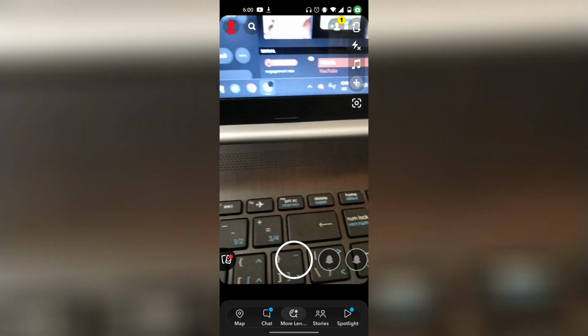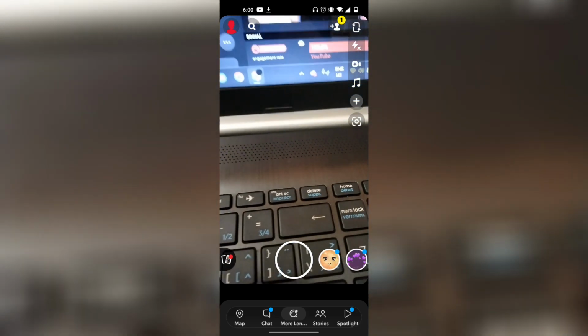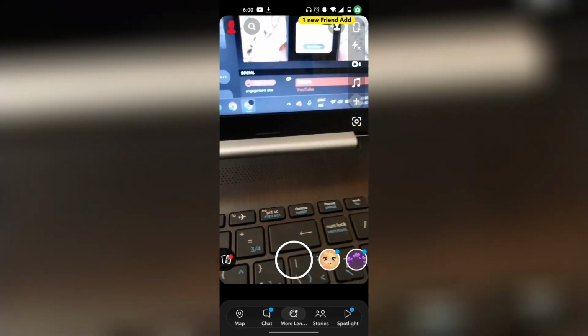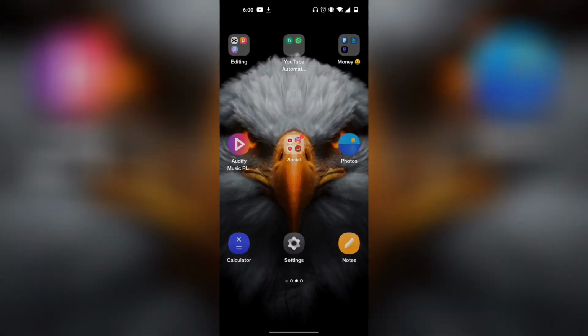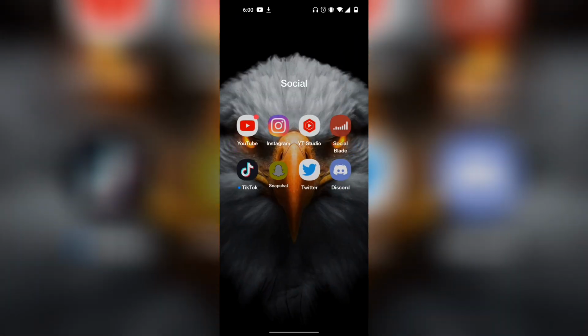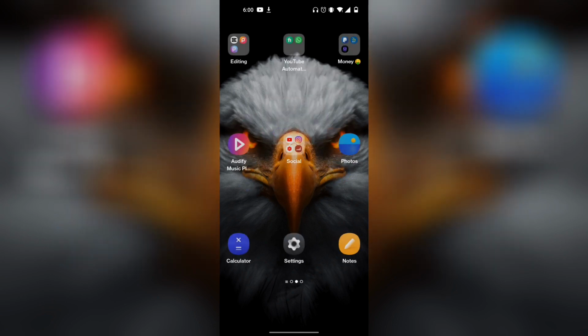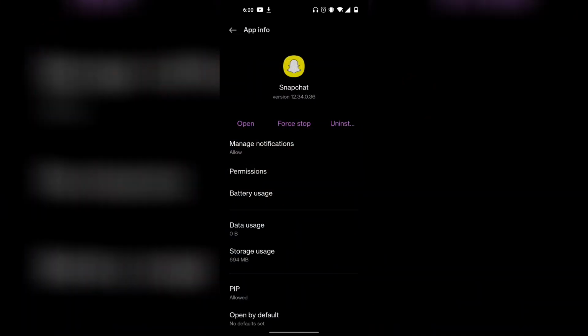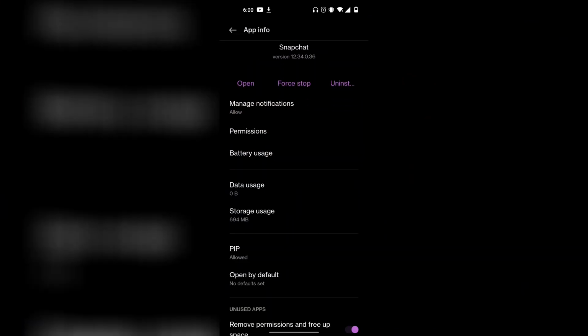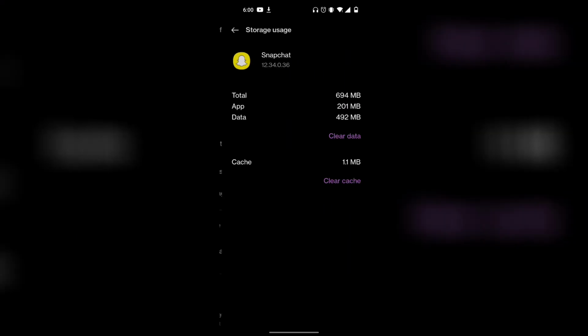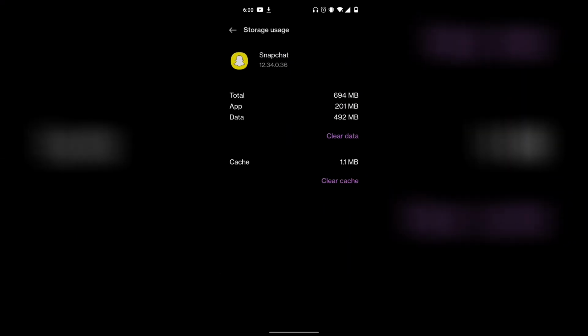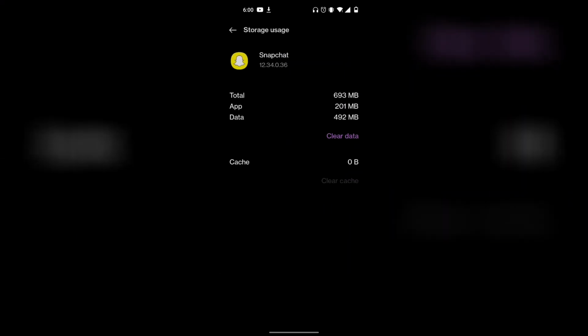However, if you open up the Snapchat camera and then your Snapchat just suddenly crashes, or maybe if it's still not working, then what you want to do is exit out, tap and hold on the Snapchat, and then click on app info. And then in app info, you want to go over and find storage usage, which is right over here. And simply click on clear cache at the very bottom. Click on that. And now you have completed clear cache.